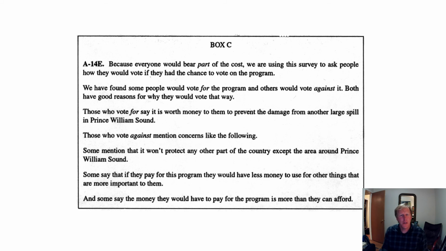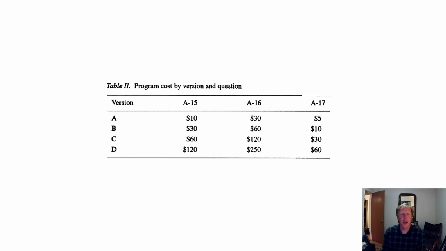You present both sides of it. People might vote for the program if they feel this way. People might vote against the program if they feel this way, in a way that's ideally not demonizing them. And this is kind of what they had, a set of alternatives. So let's say with version A, they did several versions of the survey. For version A, they asked people, would you vote yes if the cost was $10? And if the person said yes, then often you would follow up with a second one. Would you vote yes if the cost was $30? And let's just say they say yes to both of those, and you're kind of done.